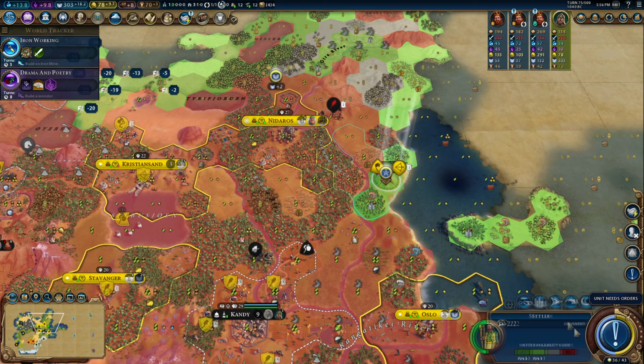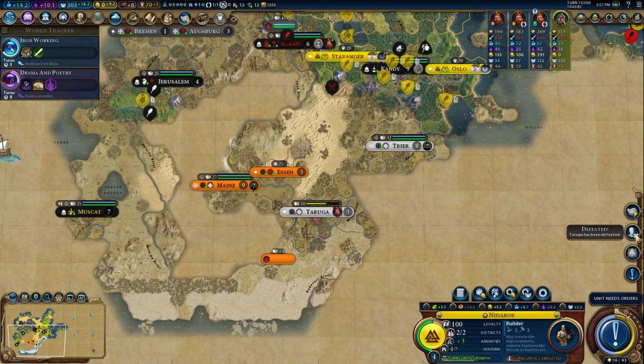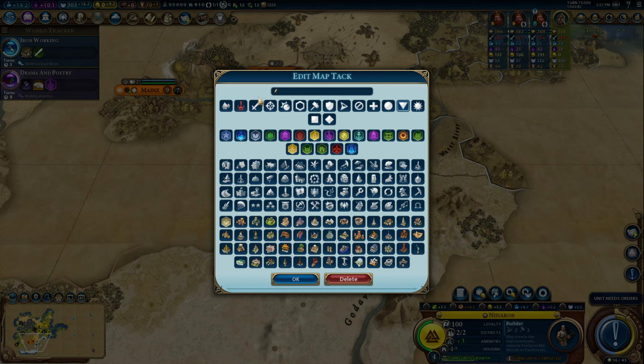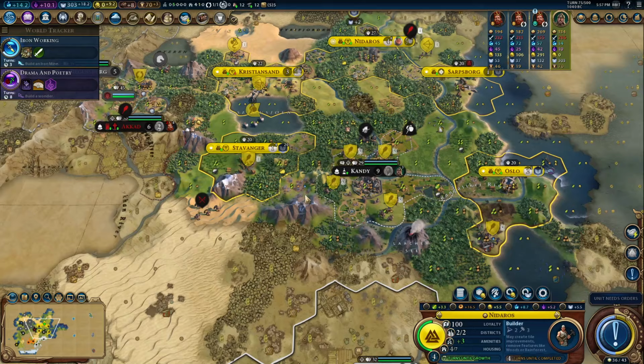Just going to keep making these beautiful holy sites next to loads of wood and rainforest and all this good stuff. This is the little announcement we need to see. Defeated. An unnamed city-state or whatever has been defeated. I'm just going to mark it actually with a pin so I don't forget. Take this back. It's bright yellow. We shouldn't miss that. I mean, we will. We will absolutely miss that, but we shouldn't miss that.